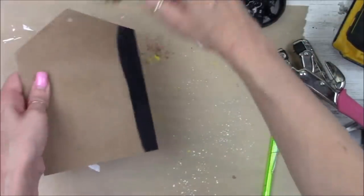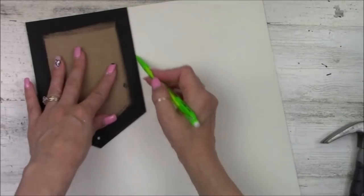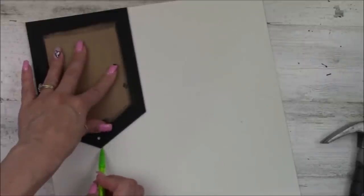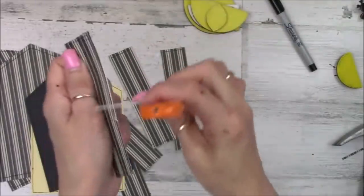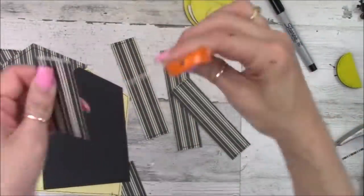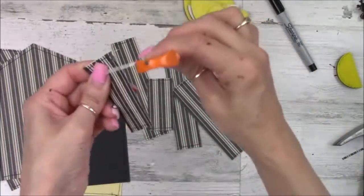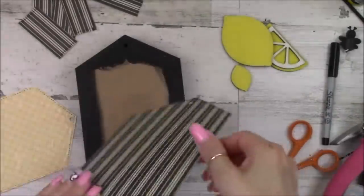Perfect. And once it's ready, I'm going to paint all the sides and the whole house, everything ready to go, of course, with the Caviar paint, Dixie Belle chalk paint. And now I'm tracing all my pieces of this house all around the edges onto my paper. And now, of course, I've sewed everything, and I'm coming in with my scissor blades again, and I'm distressing all the edges, scraping it along. I traced all the edges of the house, front and back, the sides. And now we're going to start gluing everything down.